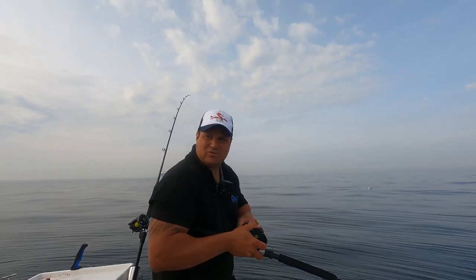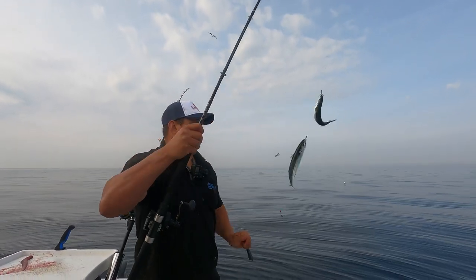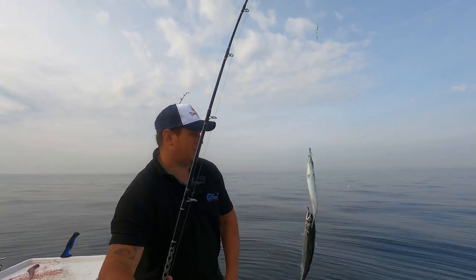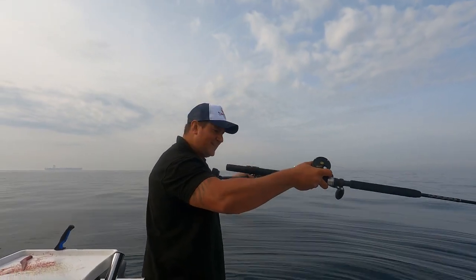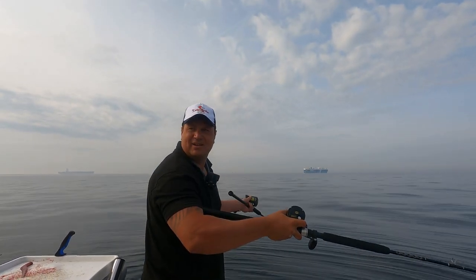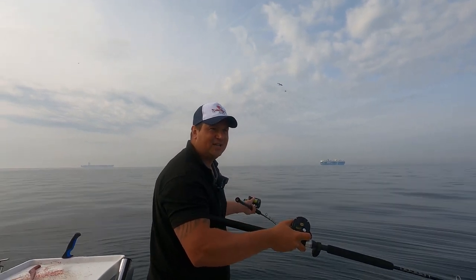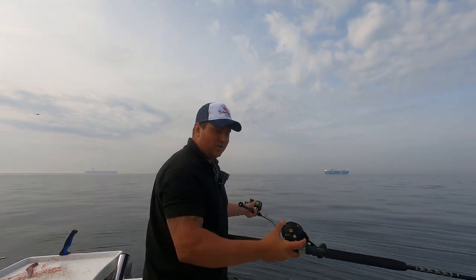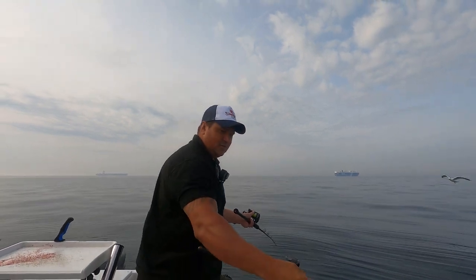I need to get my turbot rod down because we're coming up on the bank now. There we go, number two. Lovely baits. That bottom one is a lovely fish. What you call multitasking. Look, bait going down on one side and turbot rig down the other. So we are just starting to come out the bank now, which is one of the most important parts when turbot fishing. Depending on the state of the tide, you'll get them at the top of the bank, as in when you're coming up it, or they'll be the other side of it. So it all depends.